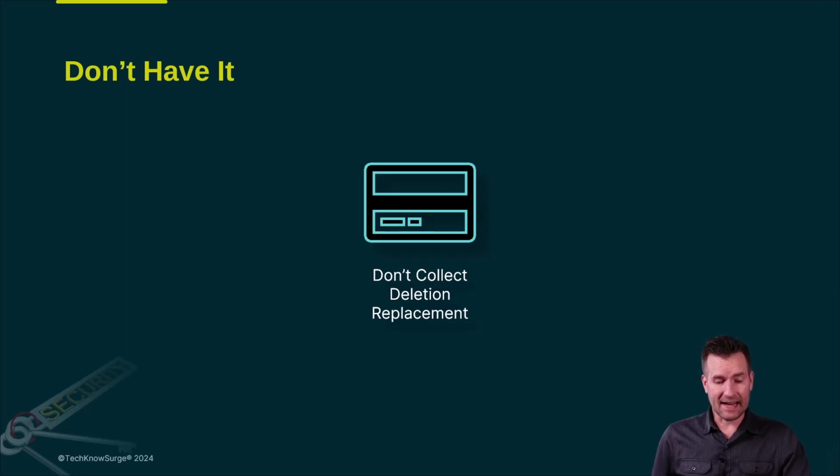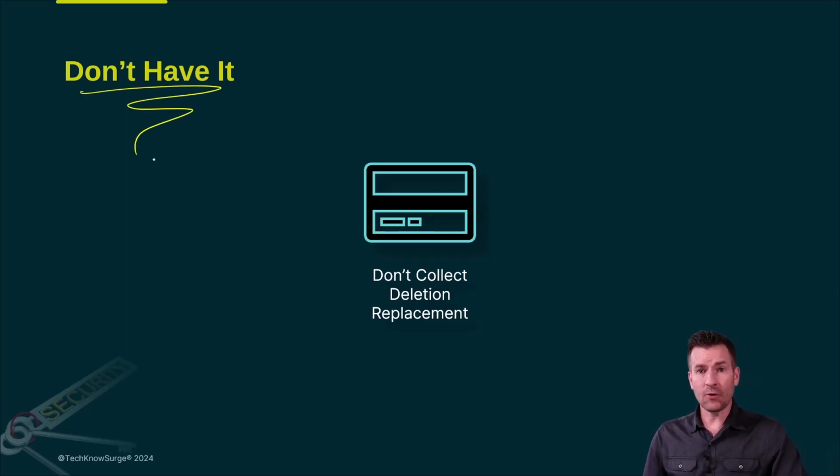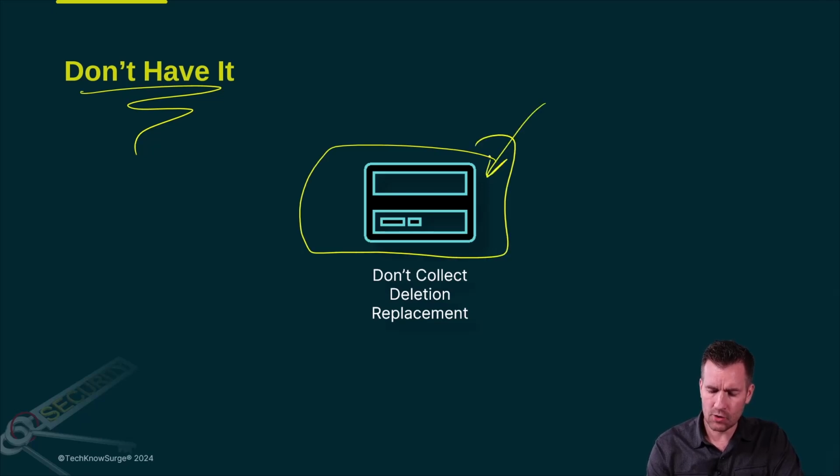One way to protect data is just not to have it. If we don't have the data, then the data can't be compromised. So let's do a little scenario here. Let's say we're an e-commerce site and we need to process orders and we need to charge back the customers. Well, one way we could charge back the customers is through credit card.